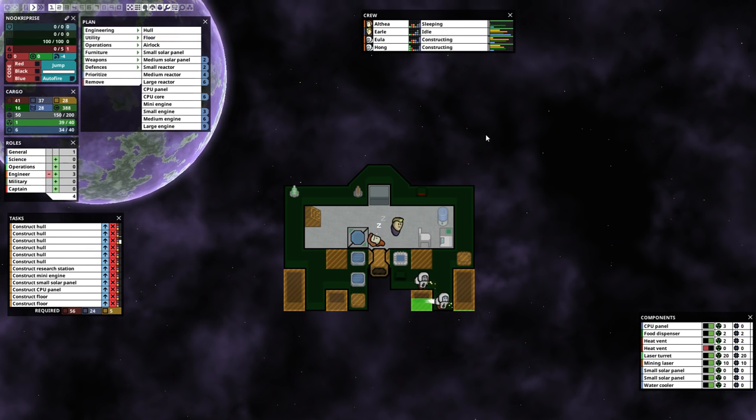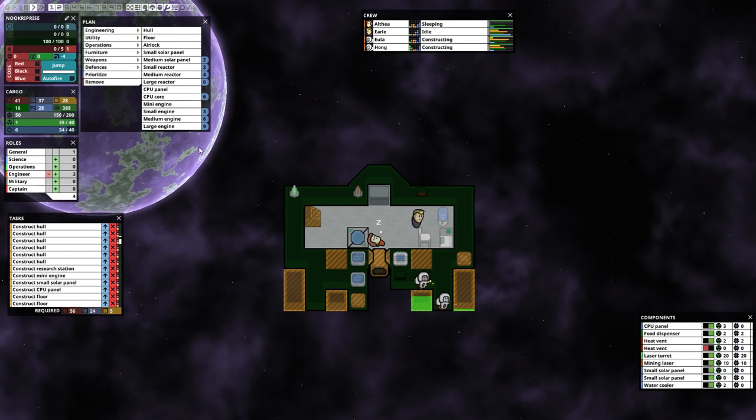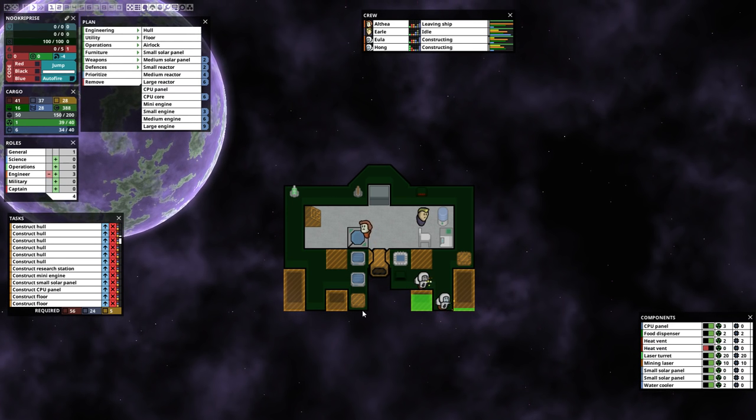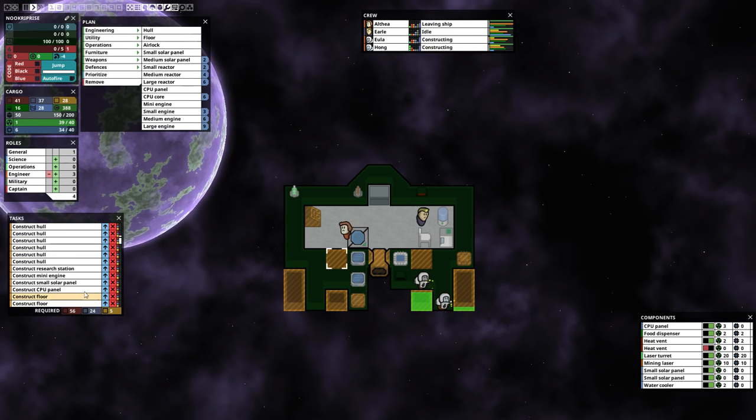A star detected ahead. Stars will create heat, which could be a problem. Turn that other heat vent on. Oh, we're out of power. Okay, yeah, we gotta get that solar panel done. Where is it? Solar panel, there.